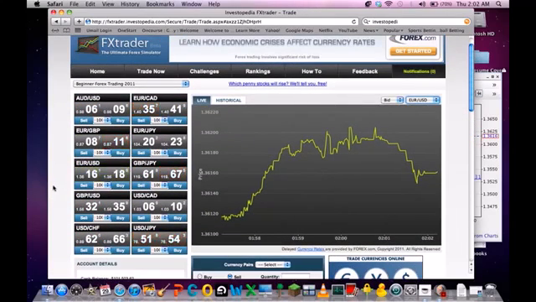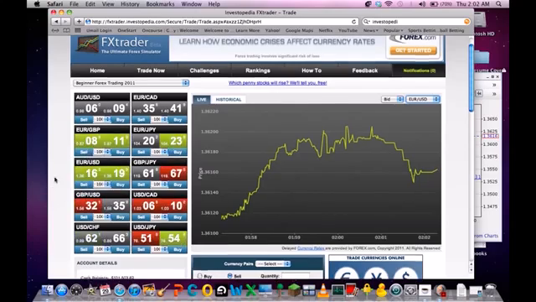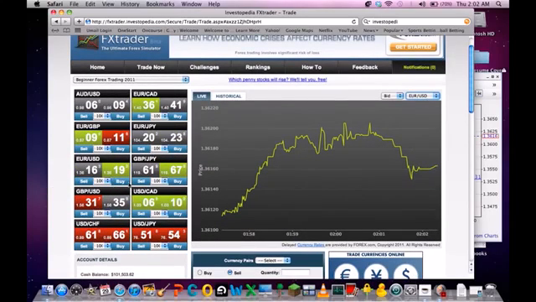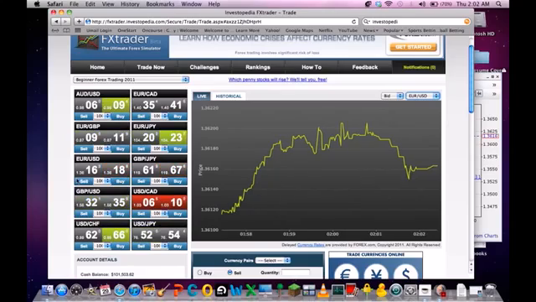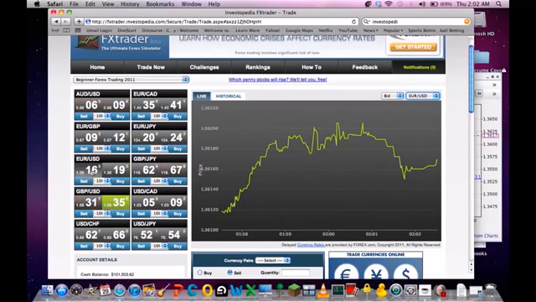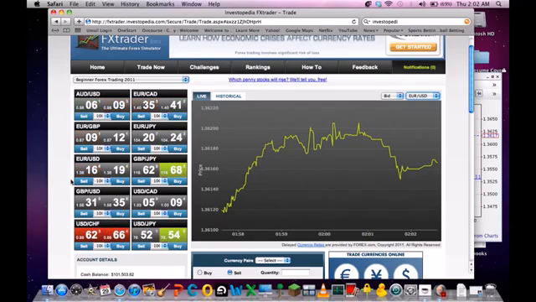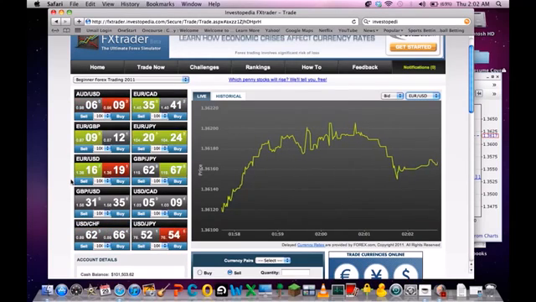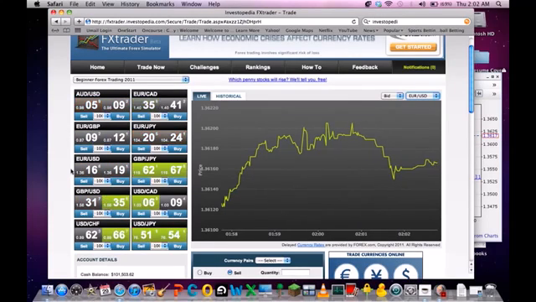So let's go up here again and talk a little more about the currency pairs over here and what this all means. The difference between the price you can buy at and the price you can sell at is around 3 points, or what they call pips. A pip is just one movement in the currency pair. This difference here is how the platform makes their money. Instead of charging commission, they charge what's called the spread, and that's really how they make their money on every trade.